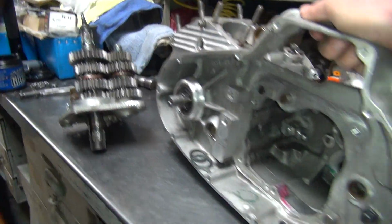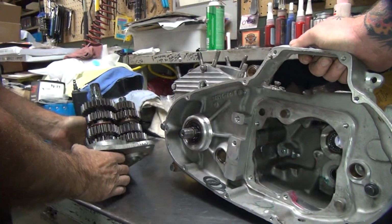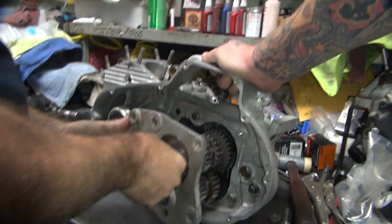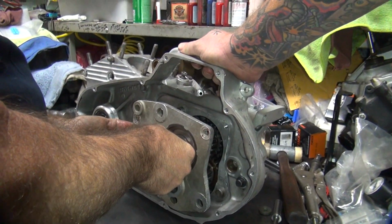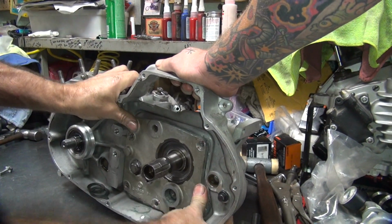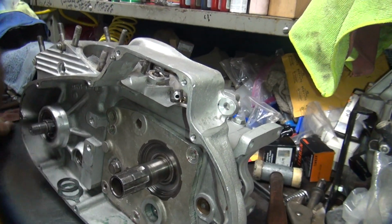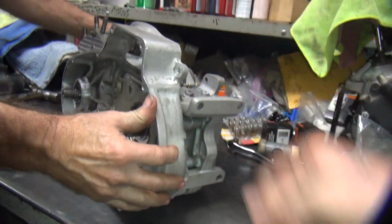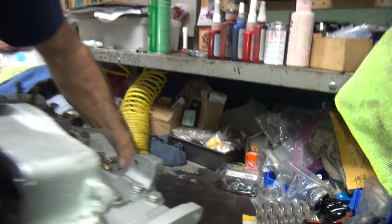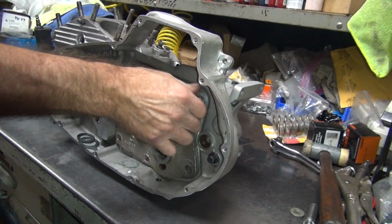Okay. Check our shift shaft again. Looks good. Should go in. So you gotta make sure it engages in here. Look at that. Butter. See? No reason to beat on it. If you have to beat on it, you're screwing up. Make sure your shaft is in over here. It's in there.